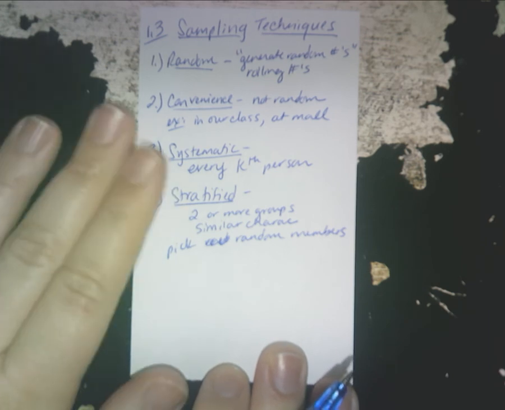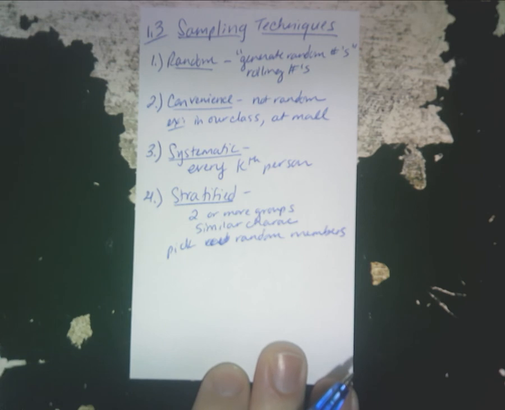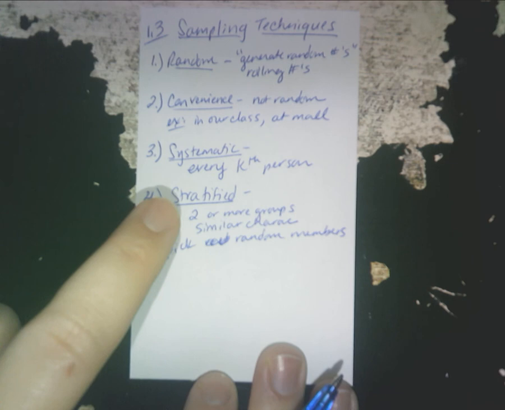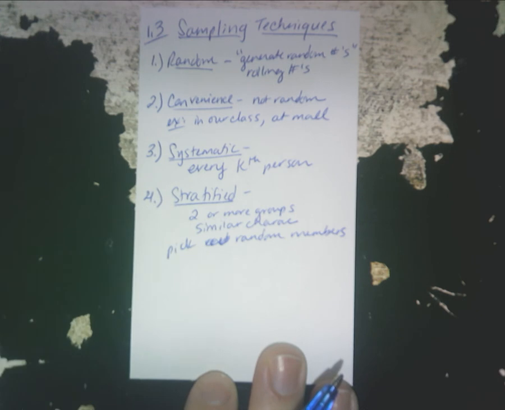So if you want an example, like if I said, okay, right now here I would take all the males and all the females at Metrolina. Those are my 2 groups, right? There's my strata. But in those strata, I pick 10 males, I pick 10 females at random. Do you see that? So they are going to use the word random in here, but you need to know that they're randomly picking inside of a group of similar characteristics.